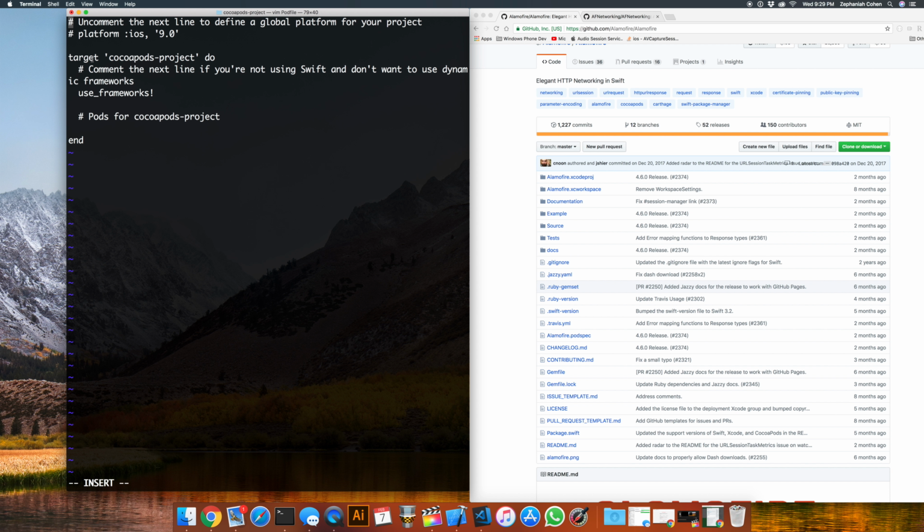The structure of a pod file is relatively straightforward. The main areas of interest are your targets, or where your app target's going to be, your framework target, your test target, so on and so forth. And inside of your target, you're going to include the pods that you want to expose to that target.